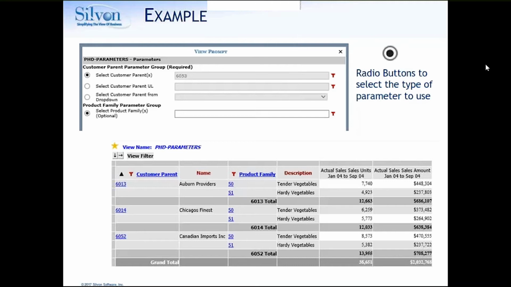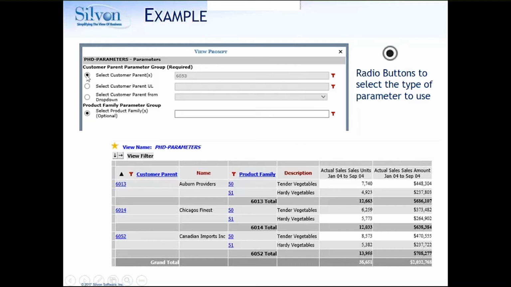For the customer parent, I've got three, where I can select members, or I can select a customer parent user list, or UL, or select from a drop-down. On the product family parameter group, I've just got the one, where I'm going to prompt them for selecting a member. Now from a user perspective, they use the radio buttons on the side to select which method they want to use to select the values.